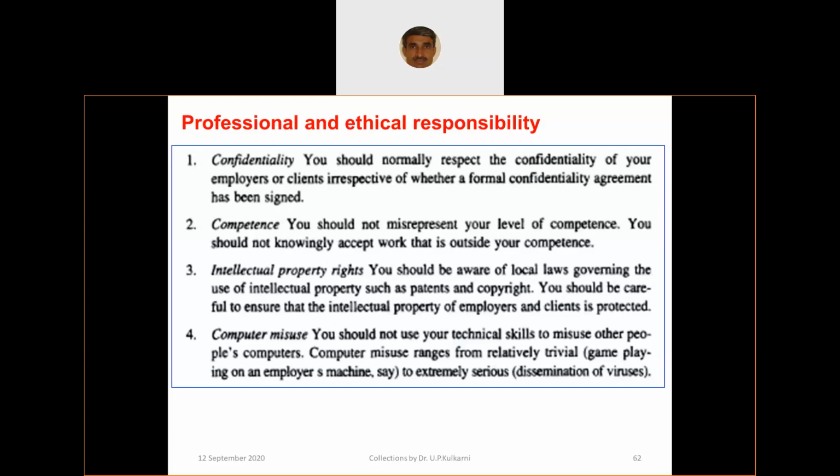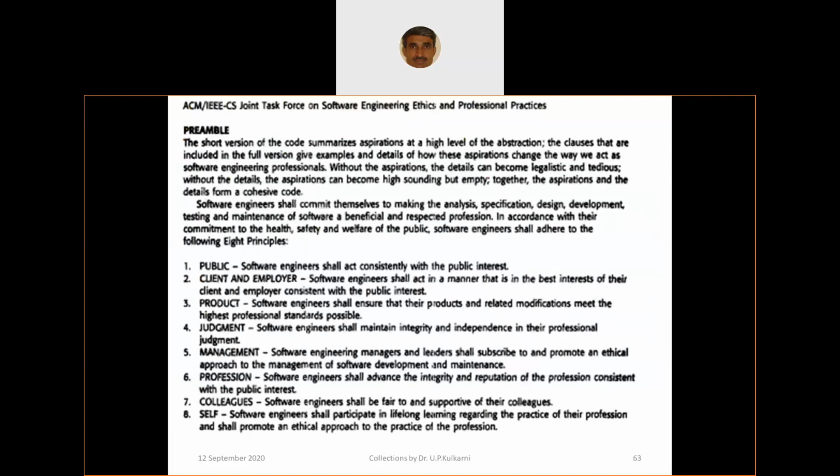So there may be a question: list and explain different professional ethical responsibilities. That's how some people, if they set a question paper theoretically, take it from the textbook. So please read every term. Sometimes while relating to real life examples, we may miss some of what is given in black and white in the textbook. Or explain the following responsibilities of a professional. They're all theoretical things.